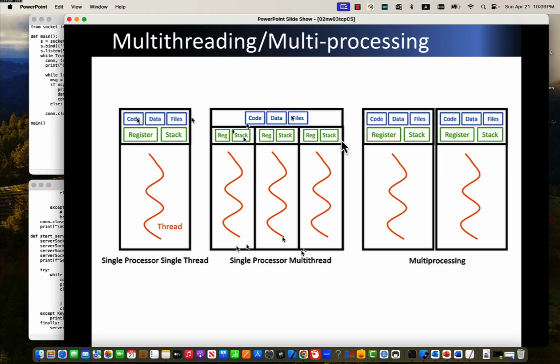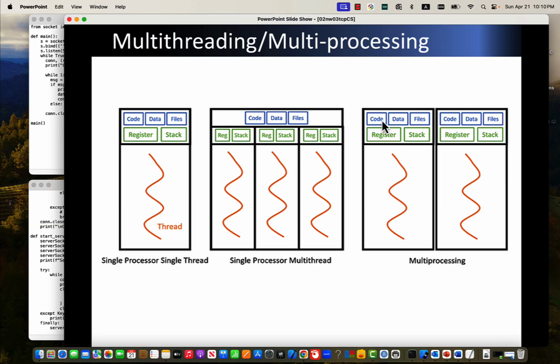Remember that we learned multiprocessing in operating systems, right? The difference between multi-threading and multiprocessing, as clearly displayed on this slide, is that multiple threads are established for the same code, same data, same files.